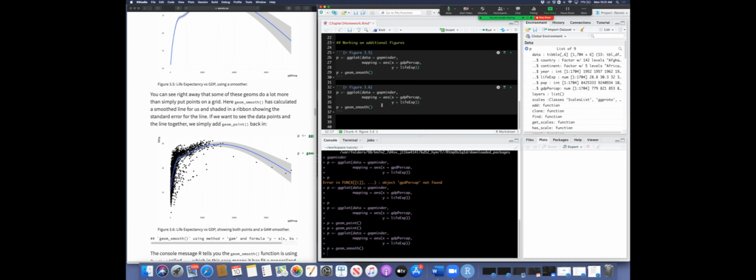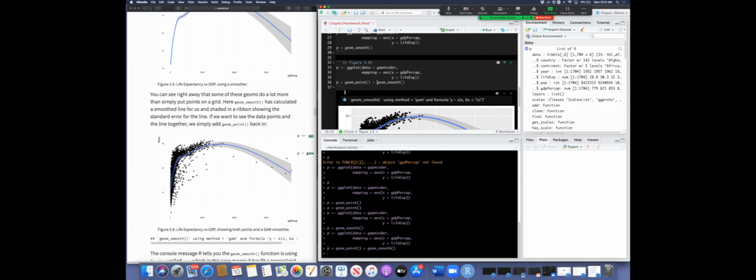Let's say I want to combine these two layers. So I'm going to add geom point in the middle here, and I'm going to add my geom smooth. So now I have a second layer, and now I have both the ink from the scatter plot and the blue from the trend line. So this is looking really good. Now I can start to see some shapes.